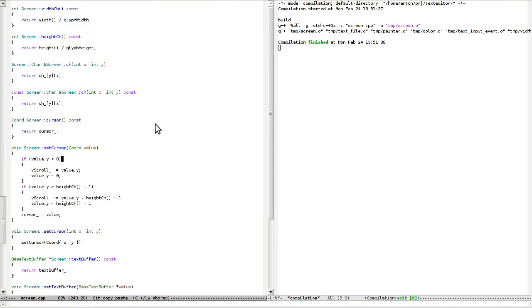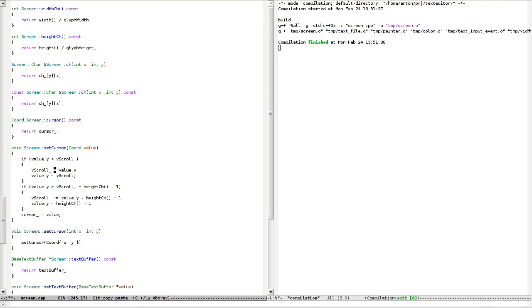Because of this, y less than v scroll plus equal v scroll y negative v scroll, and value y equals 0, and value y equal v scroll greater than v scroll plus v scroll plus equal.